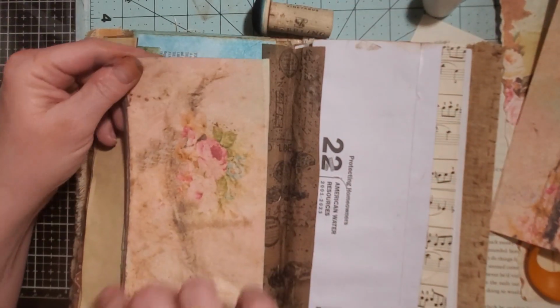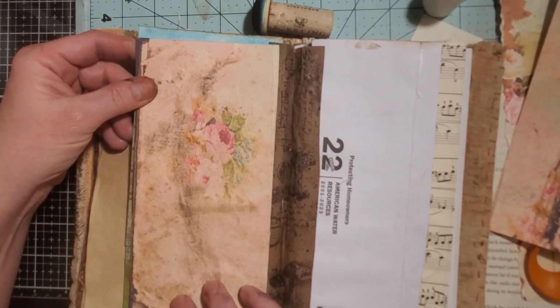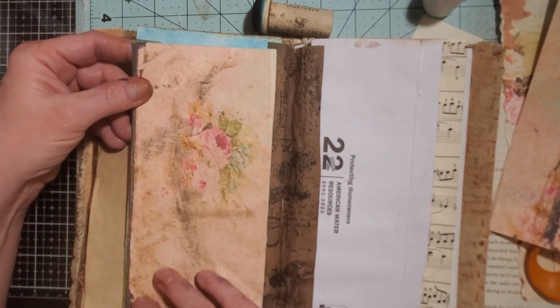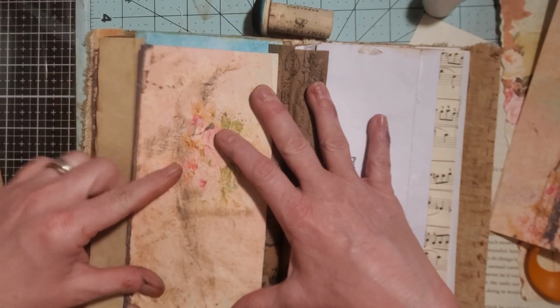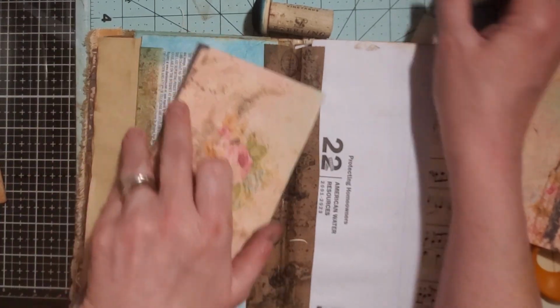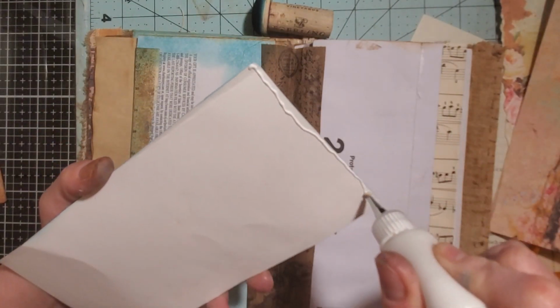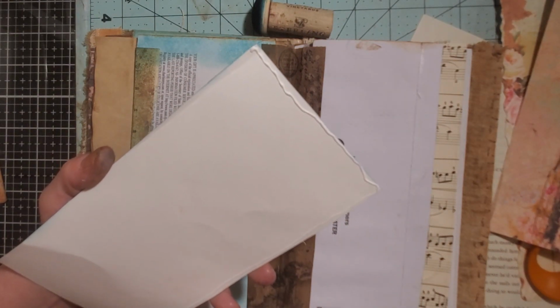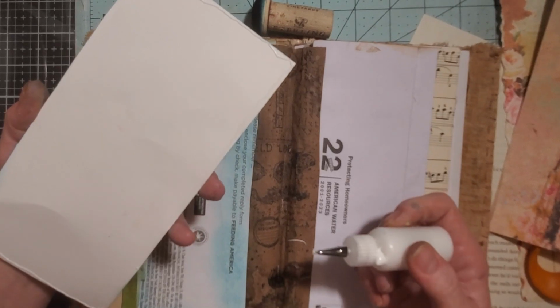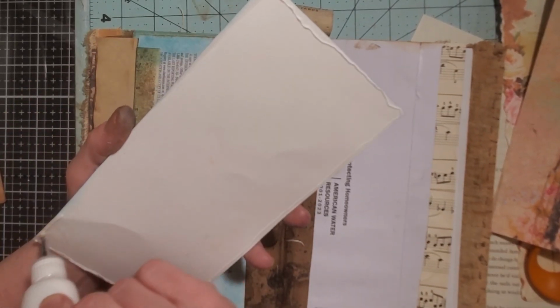Now what I think I'll do is put this edge on this side, like so. Flowers look fine that way. I'm going to cover up that green. Yeah, there we go. So there's the piece. Okay? All right. So we're just going to run our glue. Well, I hope that you, what time is it? Oh, we got to stop. This will be our last piece, okay?